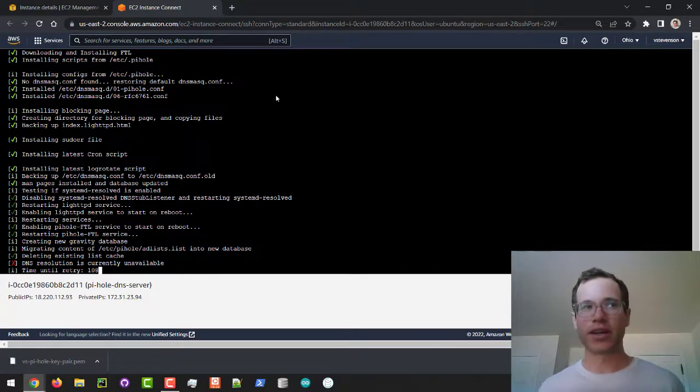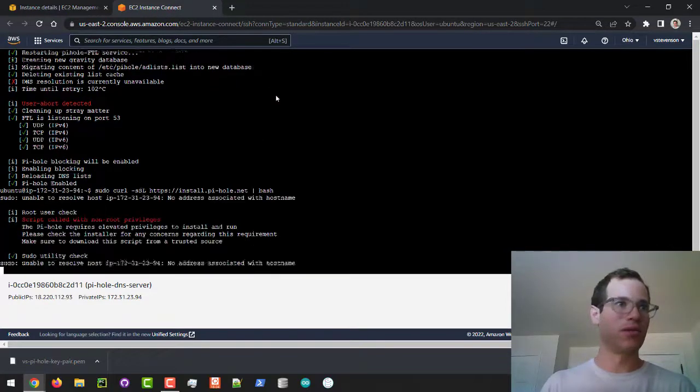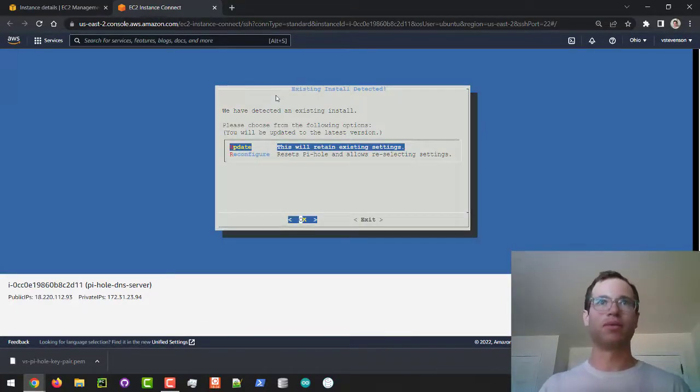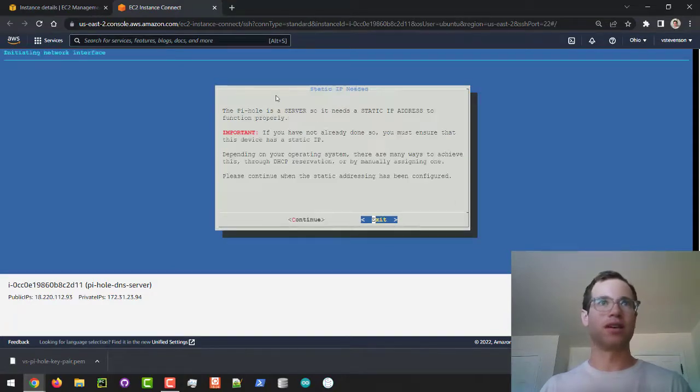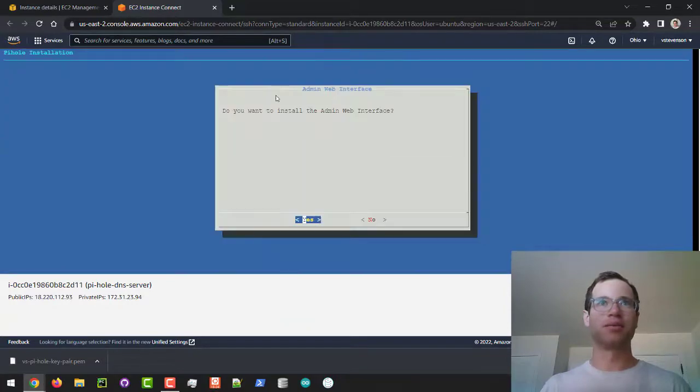And for some reason, I ran into this issue both times I've done this, where it gives us this time until retry, and it takes a bunch of time. So what I do here is I basically just hit Control C on the terminal to abort the install or setup, and then I just rerun this entire command, and it's going to say it already knows that I've installed this before. So I'm just going to go to reconfigure and run through this process again. And hopefully you guys don't have to deal with this, but it's literally just going through all the same options.